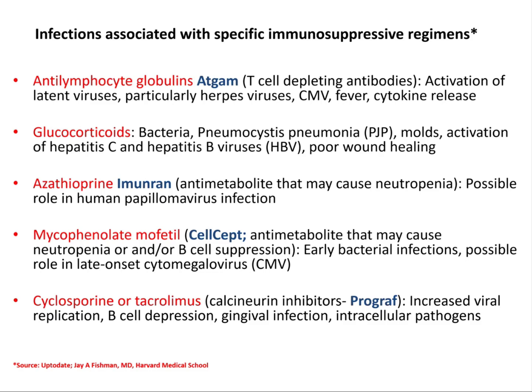Guys, you should know this. The reason they go to azathioprine instead of CellCept is because of GI side effects. Nausea, vomiting. Those are the reasons they switch off. Cyclosporin and tacrolimus, you guys should know this as well. It's nephrotoxicity, but they also have gingival hyperplasia. They can actually have some effects on glucose.